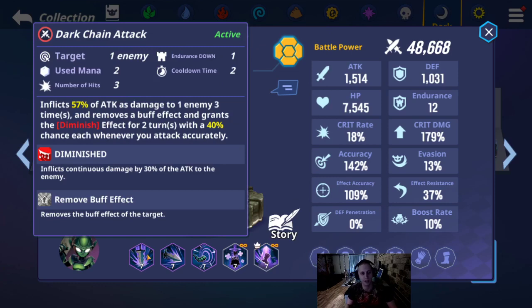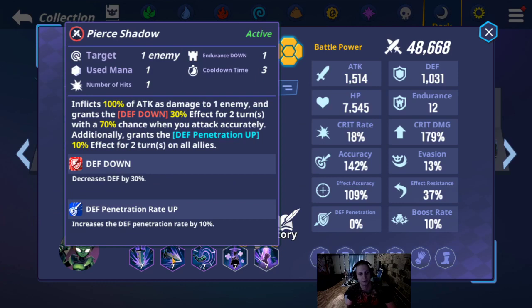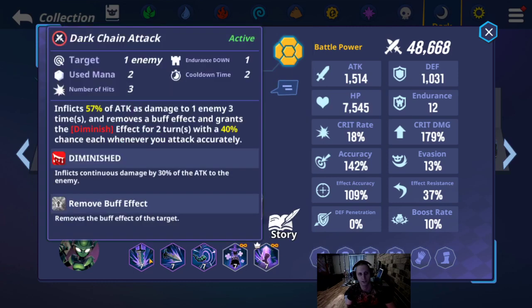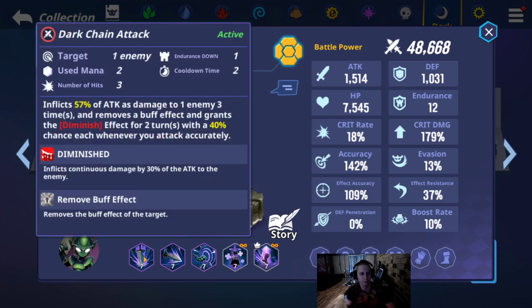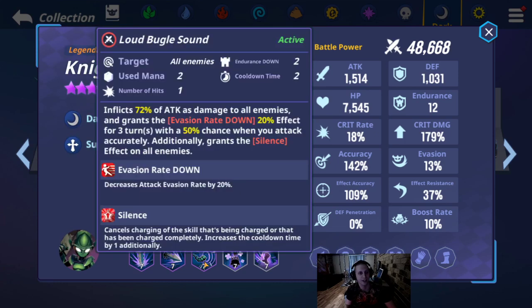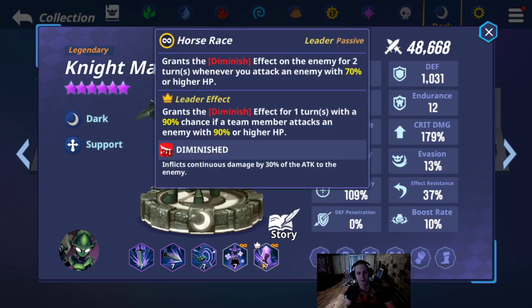But yeah, Nightmare would be an excellent pick. If you can get your hands on some Nightmares, guys, you can put Nightmare in pretty much any comp, and it's going to be really powerful. So 1 mana skill, 2 mana skill, 2 mana skill. Not going to knock things down, you know. But the diminish, not a big deal. But she's got the strip, the defense penetration up, the defense down, the evasion rate down, and the silence. Plus, she gives the attack down, and the skill mana up.